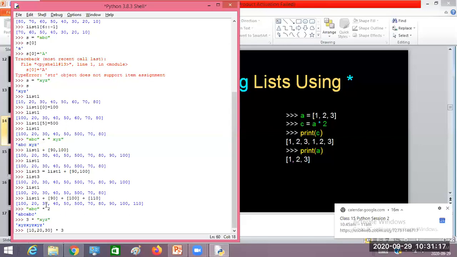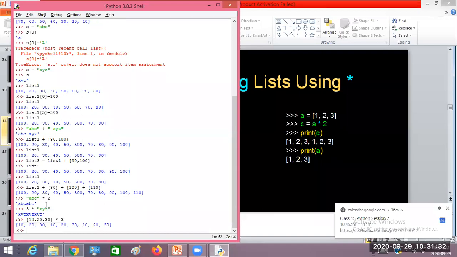No. The order you mentioned is wrong. 10, 20, 30 is an entire list, so that list will be replicated 3 times: 10, 20, 30, 10, 20, 30, 10, 20, 30, right? So the list will be replicated for the given number of times.